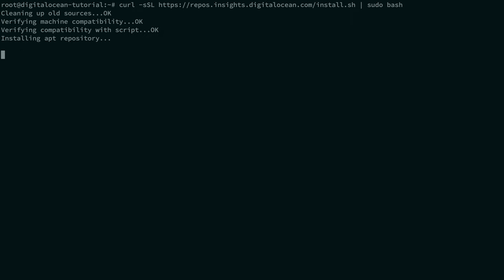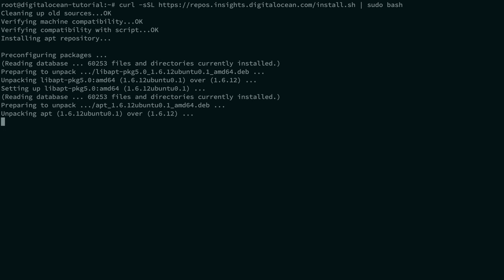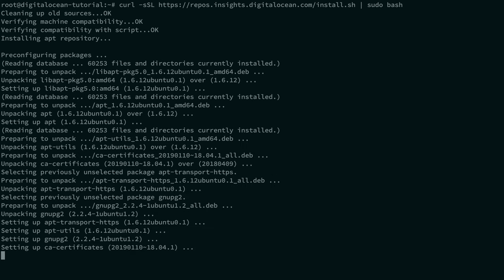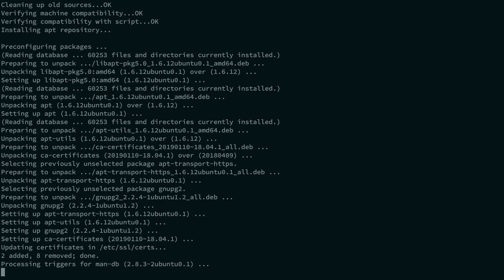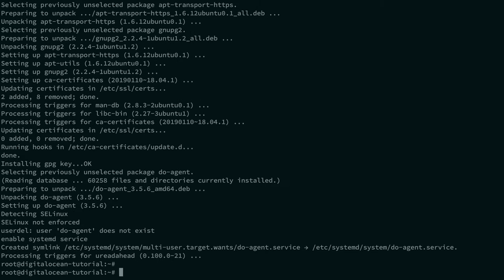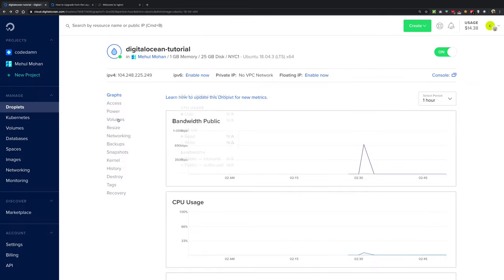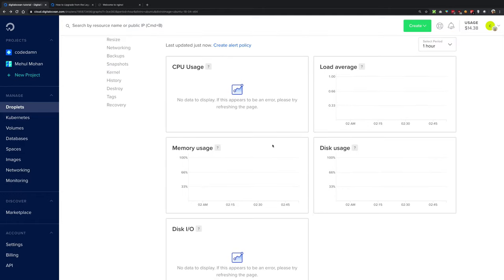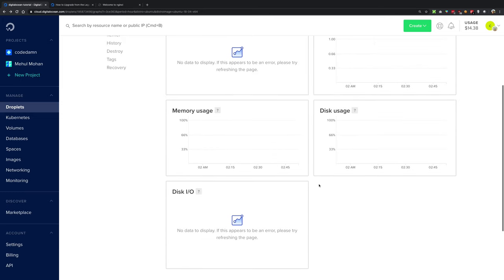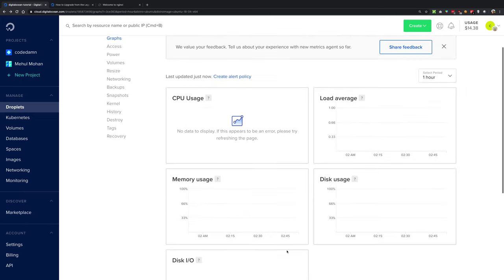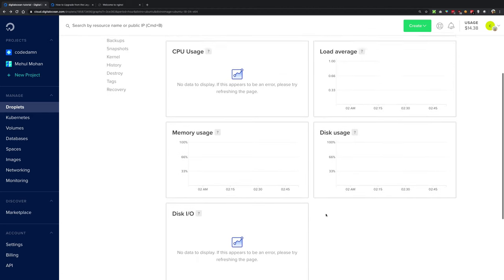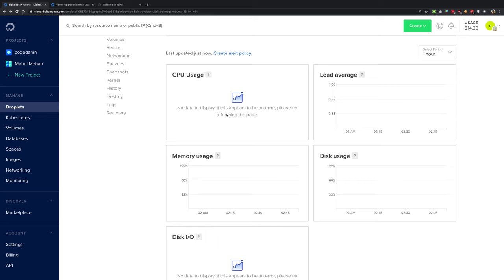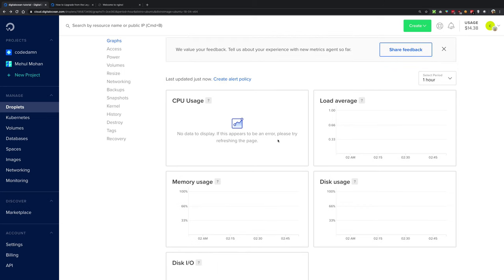And we're gonna see that it'll set up, it'll download the script, it will configure the packages, and it will run it for you automatically. So once that happens, if you go back and take a look at your graphs, just refresh this, you're gonna see that now you would have a lot of graphs, right? Previously you just had CPU and the bandwidth graphs. You're gonna get bandwidth graphs again, but it'll just take a bunch of minutes to boot up correctly so that the data populates.